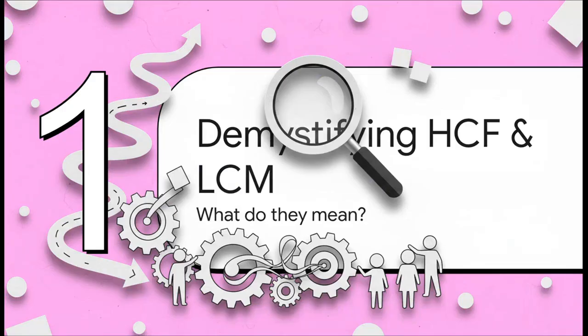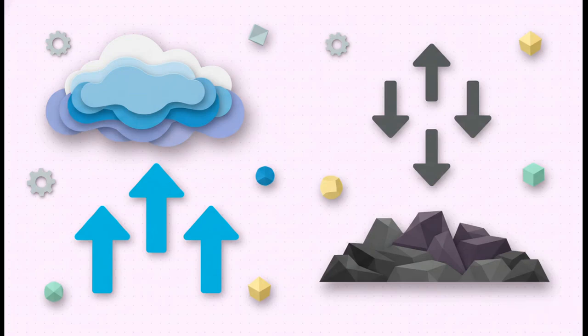All right, step 1, demystifying HCF and LCM. Before we even glance at any formulas or calculations, we've got to completely bypass those clunky textbook definitions and just get an intuitive feel for what these terms actually mean. Try to think of LCM and HCF not as abstract, boring acronyms, but as pure logical actions. The LCM, or least common multiple, is essentially looking upward. If you take the numbers 6 and 8, the LCM is the absolute smallest number that both 6 and 8 can divide into perfectly. So, in this case, 24.